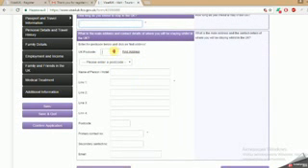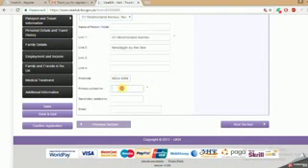Here, I'm just going to put in any postcode, NW1, click on here, find address, NW1, let's say 8JU. Okay, I'm going to put a genuine address I can find. So I'm going to put my address in Northeast 64 6RN, and it will bring up the address, and you type in any address. You need a contact number, put in the contact number, and then you go to next section.